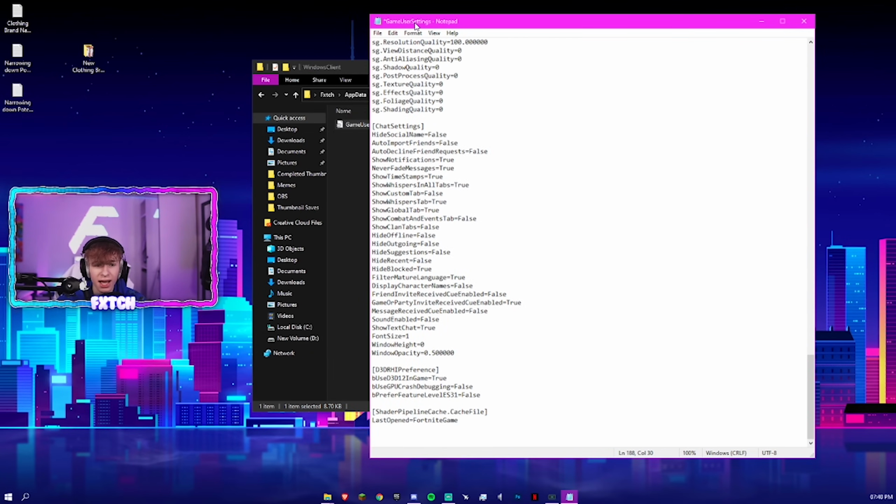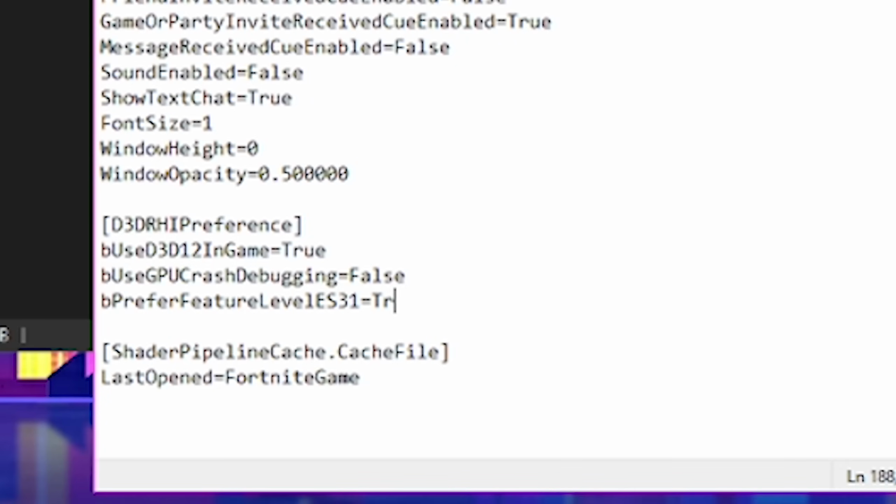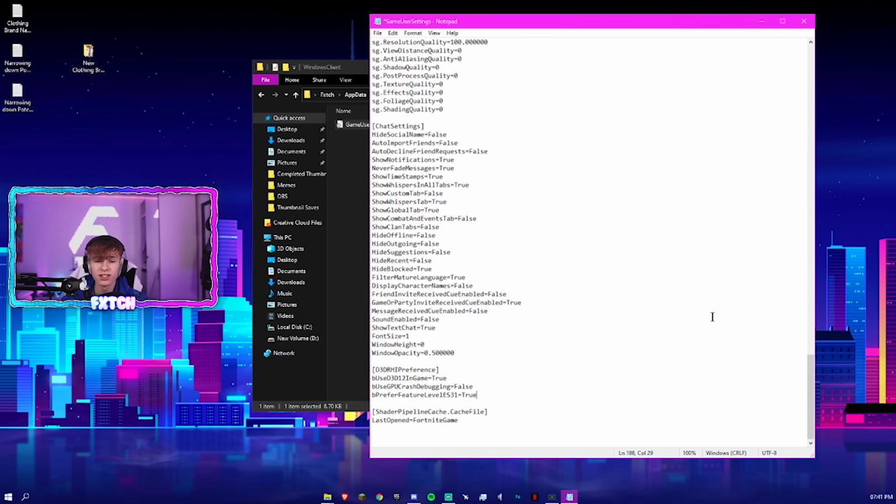Now load up your Fortnite and see if that fixes your mobile builds issue. If it does not, go back in and change it to true and try that out. Either one of them will work. For the most part, false is going to work for everyone, but if that doesn't work, just try out true. It's just trial and error, see what works. But that isn't all you have to do.